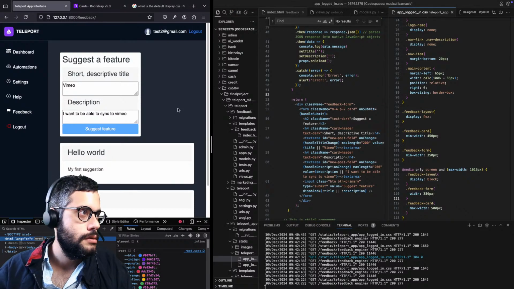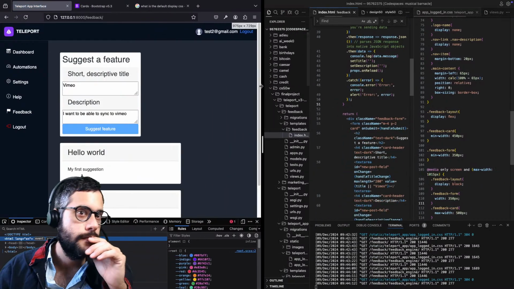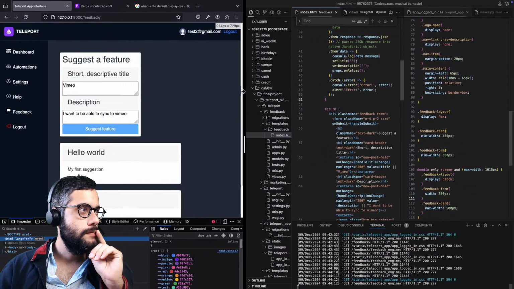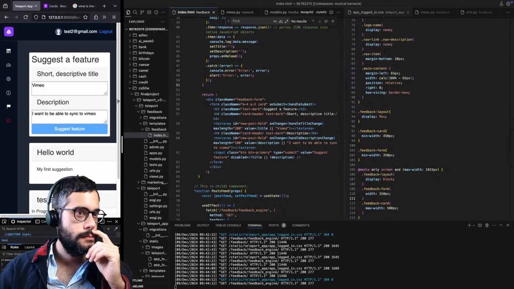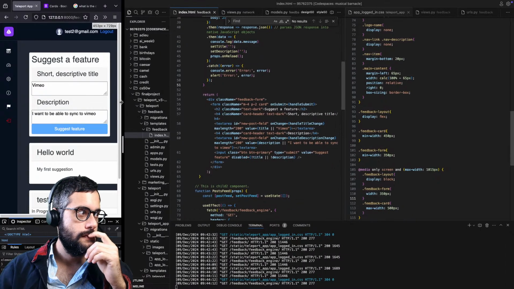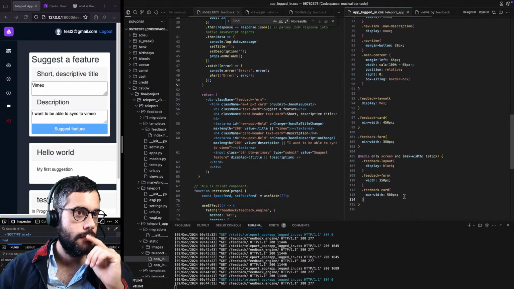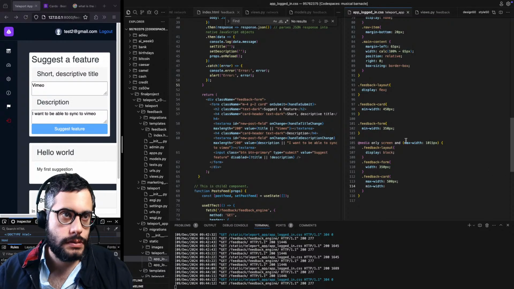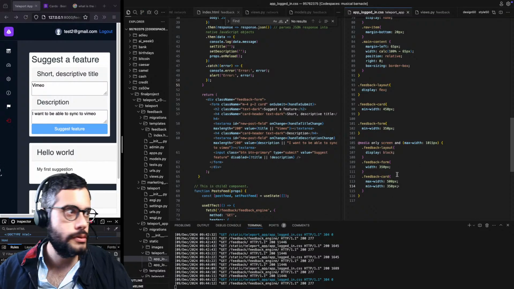I said a max width of 500, right? And a minimum width of 350. I wonder if this is okay code.